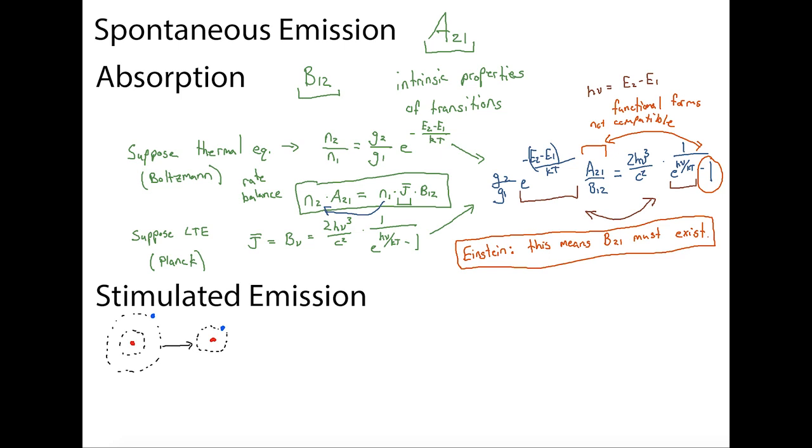Before, we had kind of thought that spontaneous emission and absorption were opposites because one absorbs a photon, the other produces a photon. But it turns out the true opposite of absorption is stimulated emission, where we have an atom in the excited state. A photon of the energy required to cause the transition from the 1 to 2 state here comes by, and the presence of that photon helps the atom drop into the de-excited state, where now we have both the original photon that helped cause the transition and an additional photon related to the energy difference of the transition in the electronic states that just happened.